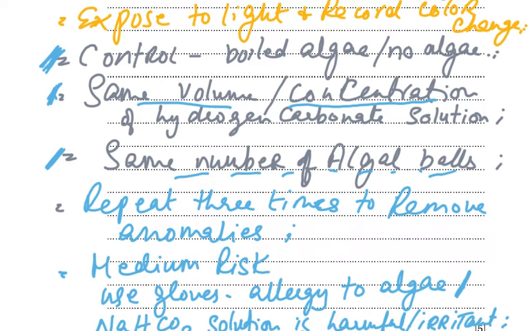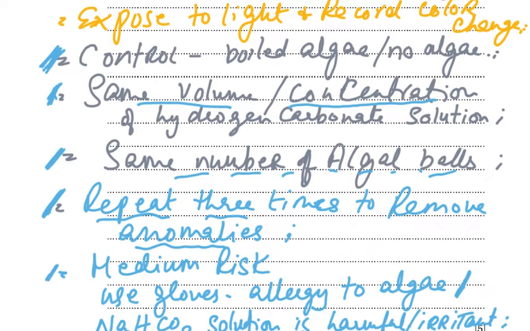There are a number of things which are allowed in the mark scheme. Then this is something which you can write in every designing. Repeat. Repeat 3 times to remove anomalies. Anomalies means the ones which are the errors. Like for instance, you're getting a reading of say 10, 12, and then 11, and then suddenly you get a reading of 30. Well, there's something wrong with that reading because it doesn't fit the trend.